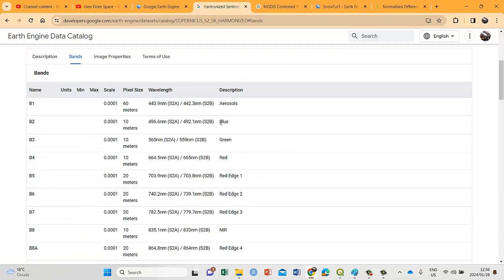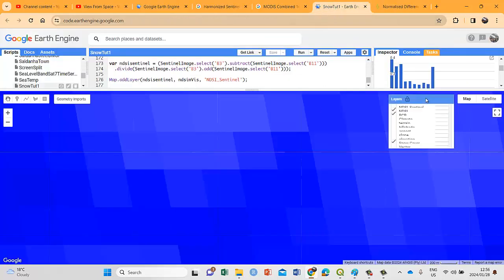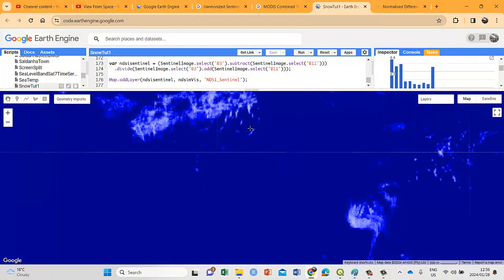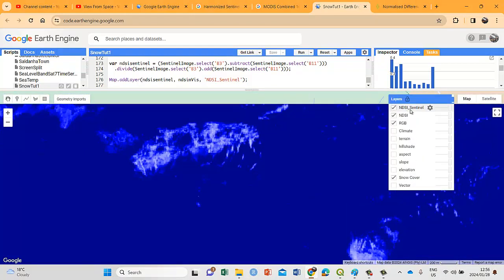This is our visual bands: blue, green, and red. Band 2 is blue, band 3 is green, and band 4 is red. And there's our formula. That's quite neat, but as I said, I prefer the one that we've calculated. I think that's a better option to do.